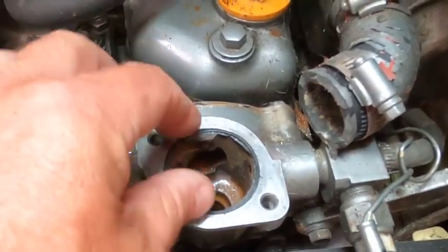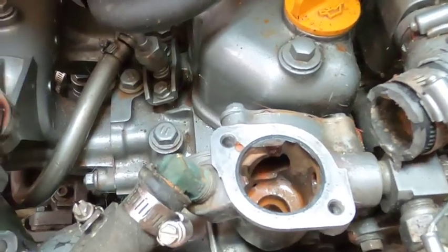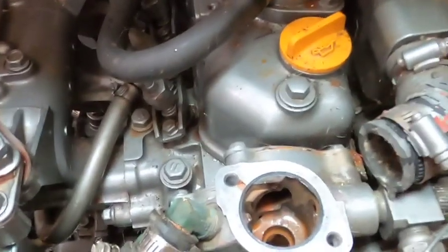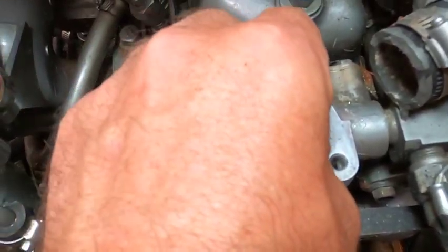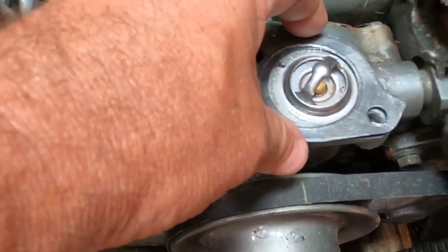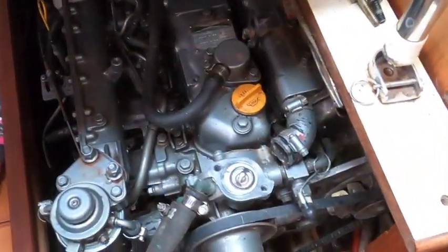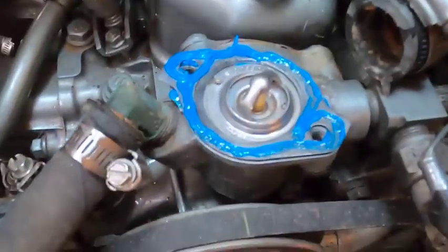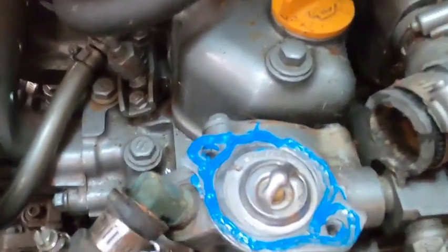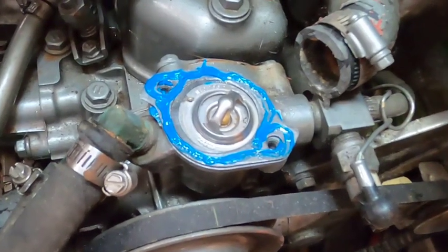So there's the O-ring, pop that in there, just make sure it sits like that, get the thermostat with the mark, that there like that. Okay, this ring here should sit about there. What I'm going to do is I think I'm just going to put some gasket sealer on it, just to make absolutely double sure. There we go. So you might want to know why I put the gasket sealer on, but having over tightened one of these things and it taking a week to get here, I just didn't want to take the chance with this one. So it's on there, and we'll see where we go.